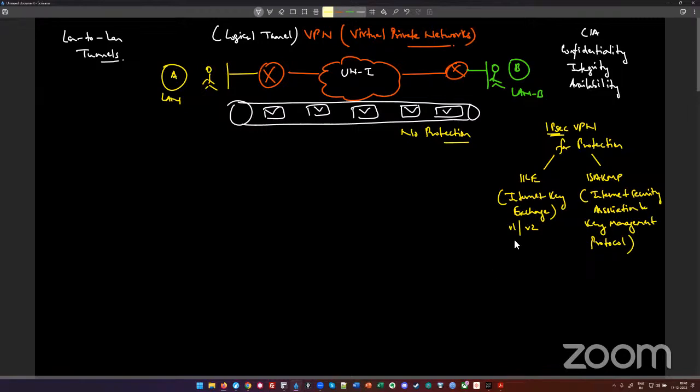Okay, so when we say we want to have IPsec VPNs, we're basically saying, hey, we want to have a logical tunnel and it needs to offer protection. And in order to build that protection, or let's assume an outer layering, you need to use IPsec, and along with it, you need to use some of these protocols, IKE, Kinss.